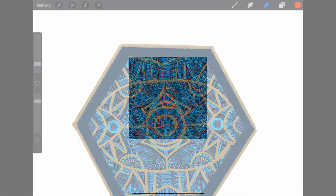So today we're going to show you how we're able to take an old Chinese antique, which is a hexagon tray, and design a regular tray with it. This is a great way to use Procreate because you can import photos and take other images and change them in some way. And Procreate is actually a very easy program to use.